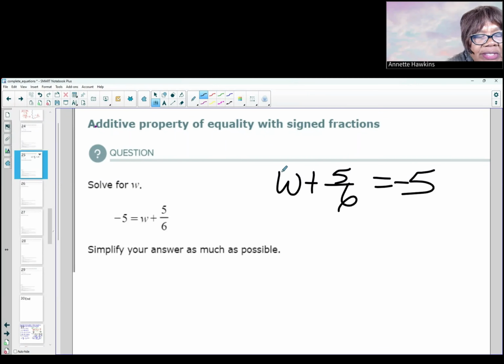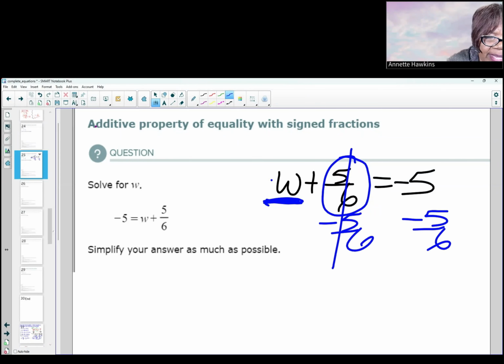Okay, now this does have a fraction, but notice it only has one fraction. That's the only fraction in this problem. You only have one letter and the coefficient is 1. So we wouldn't get rid of the fractions here because we would be giving ourselves more work. But if we had 2 or 3 fractions, we would get rid of them. So the only thing we need to do here is subtract.